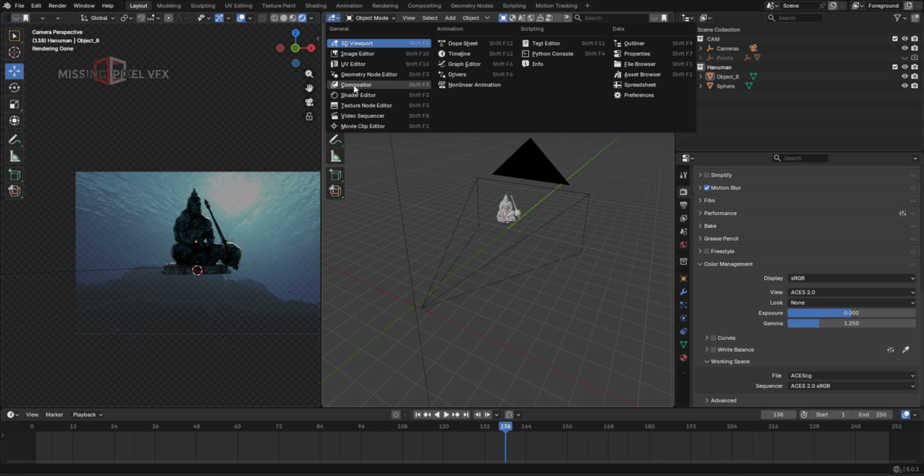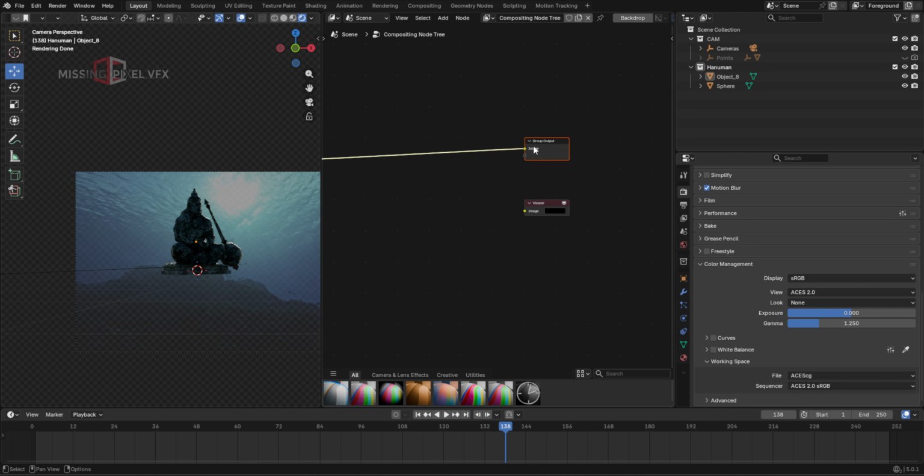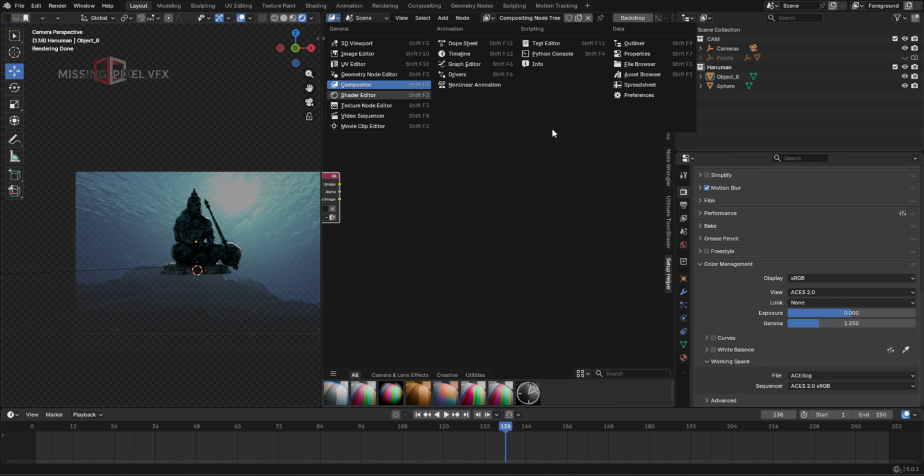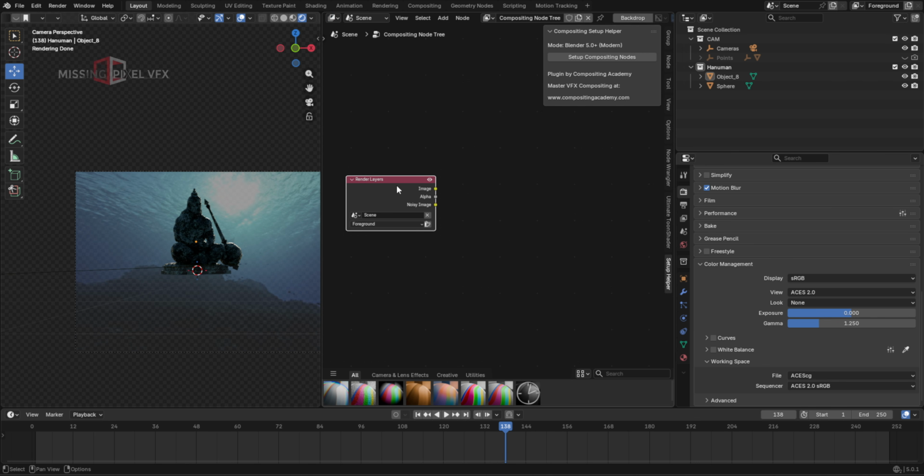For the render, I'll go to the compositor tab and I'm going to just select it, press N, and set up this setup. It's already an add-on. I'll share the link for this one, and you can simply import it to the Blender file, and next time, whenever you are in the compositor tab, you will find this option. So select the render layers option and hit setup.